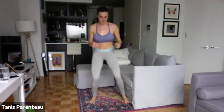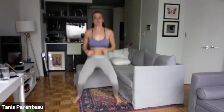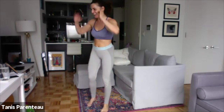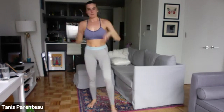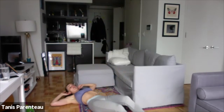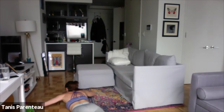If you don't want to do the plyo, you can just step out. Or you can just do regular jumping jacks if you don't want to go all the way down. Or if you can't, I should say, not don't want to. And then next move, this is similar to what we did on Wednesday, but you're going to do 4 bicycles. 1, 2, 3, 4. Flip over. 4 Supermans.